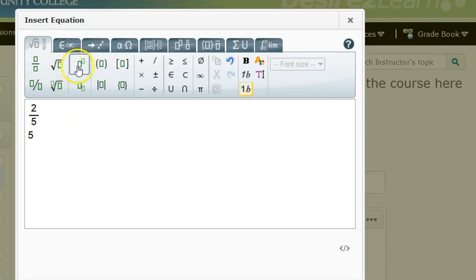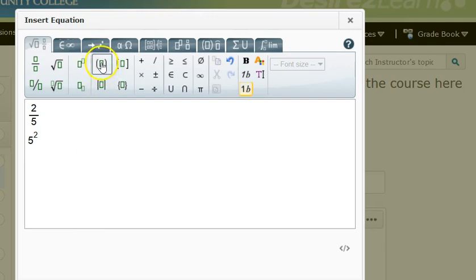I'll put 5. Suppose I want to make 5 squared. And then if I just keep typing, I'm still in the exponent. So I want to either click outside of the template or use my arrow key to get outside of the template.